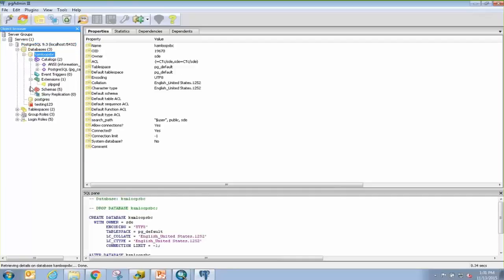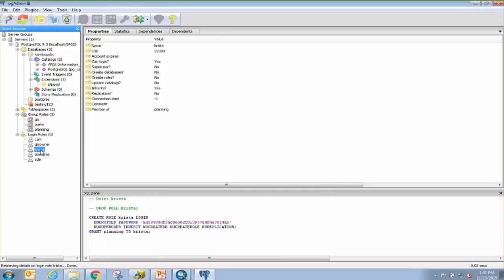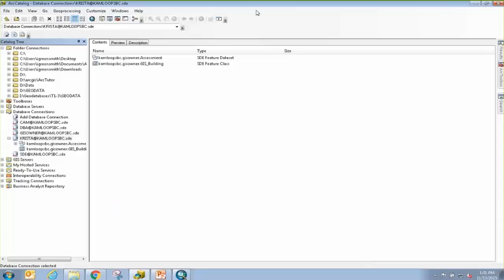I can review some of the items that are in here, all of the users that have assigned schemas, but I don't really want to spend time looking at the schema here. What I want to focus on are the group roles and the login roles. For the group roles, I created the parks role for you, but the planning role is what I used to assign Krista to as well. I can even click on this and find out more information about it. I can see who's actually a member of this specific role and so on. So with that, I'm going to switch back to the slides here, and we'll move on.